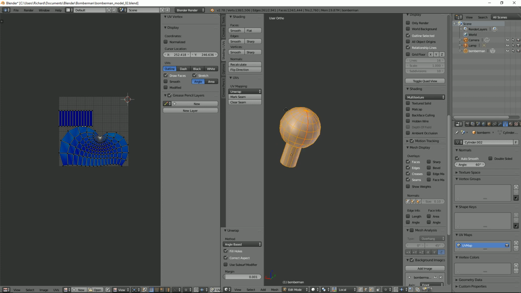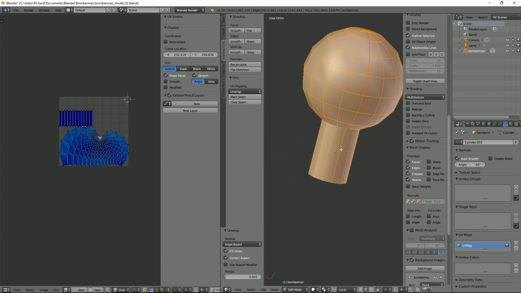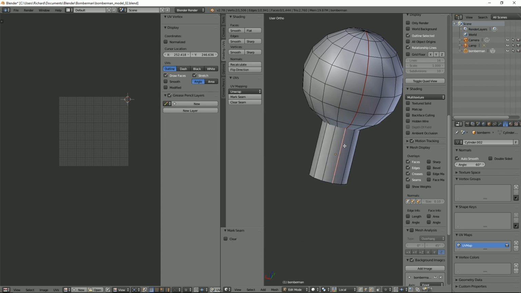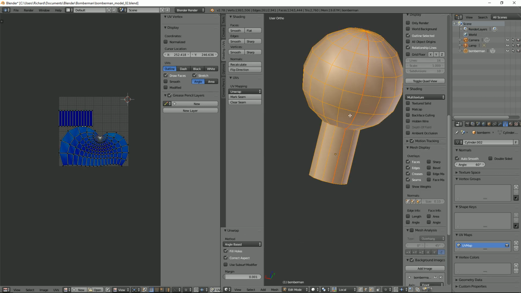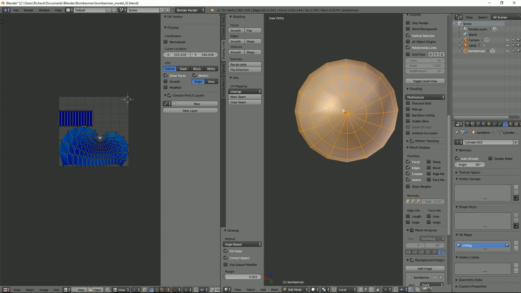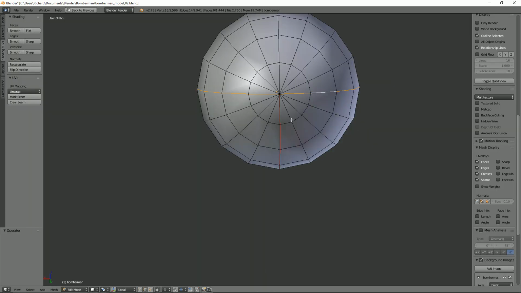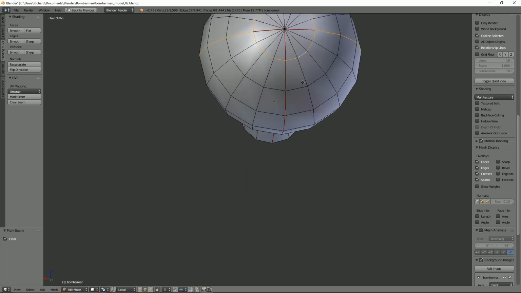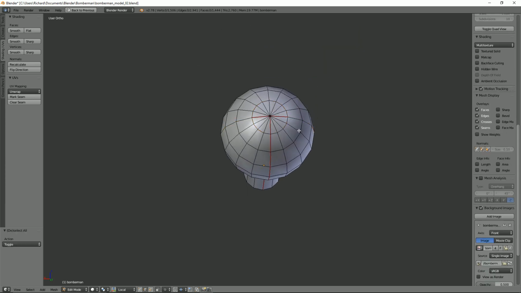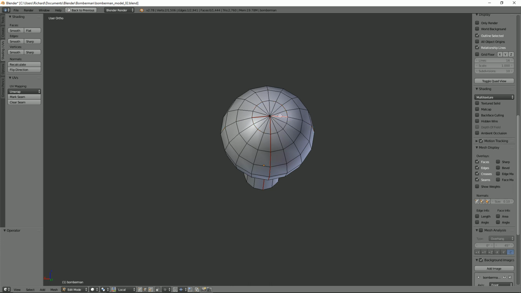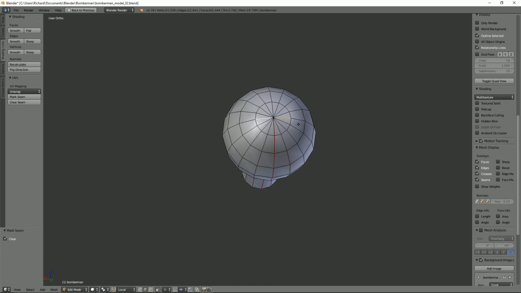Okay, that hasn't unwrapped nicely. Curiously, I thought it would unwrap a bit more friendly than that actually, but I'm giving up caring now. Control Z. Although actually, do you know what? I'm going to do that like that. Not you. Control E, mark seam. No, not those two. Control E, clear seam. Got around the wrong way. Brilliant. Sorry. Control E, clear seam.